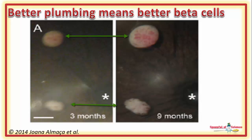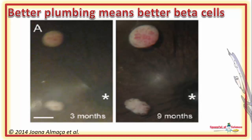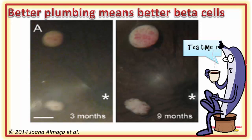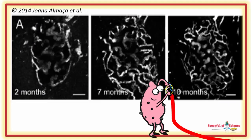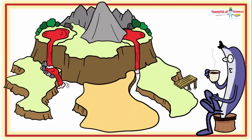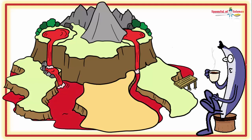It was clear the islets had expanded. This is the photo of the same islet taken at three months and then again at nine months — the little asterisk marks the position of the pupil. The team confirmed this expansion was accompanied by the refurbishment of the blood vessels. The squiggly things are showing the blood vessels — you can see the density and the diameter of the blood vessels has improved. The TLC provided by the eye chamber involved an improved blood supply, hinting that good beta cell function hinges on a good blood supply.